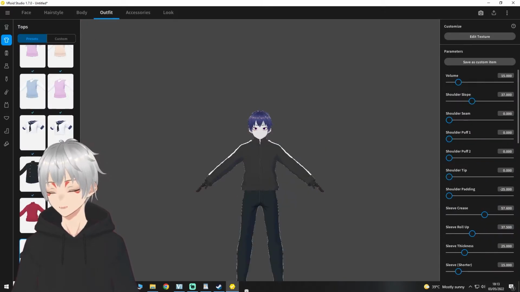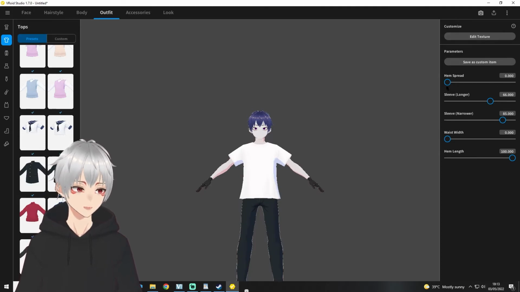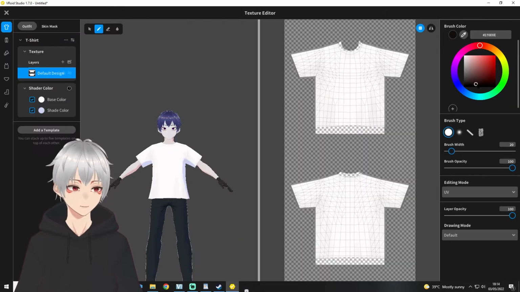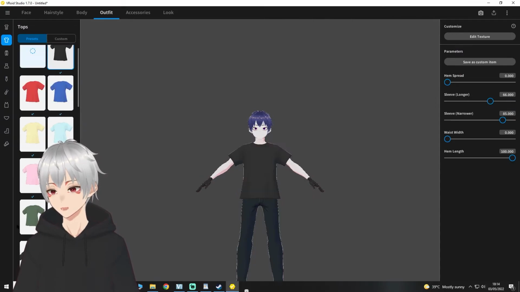I want to change the outfit to something, you know. Yeah, that looks good. You can change the color from here, or you can write something here too. Great, and there are hoodies too.